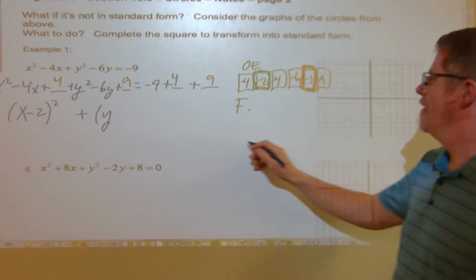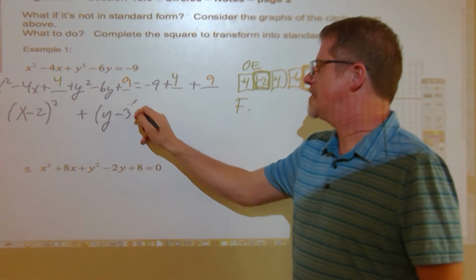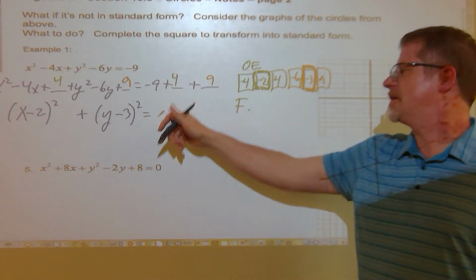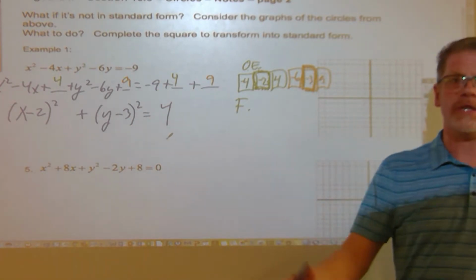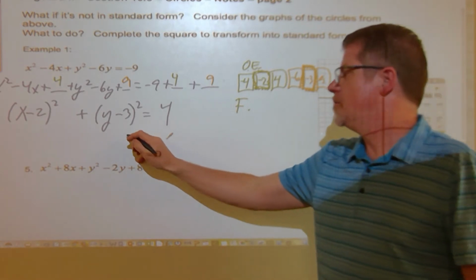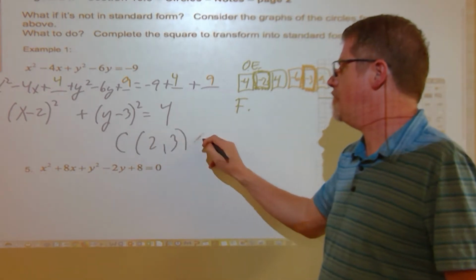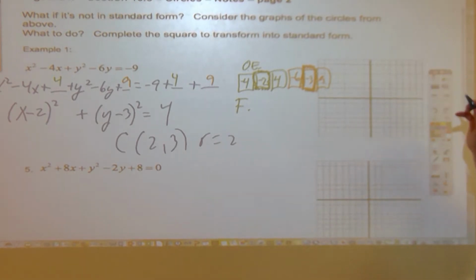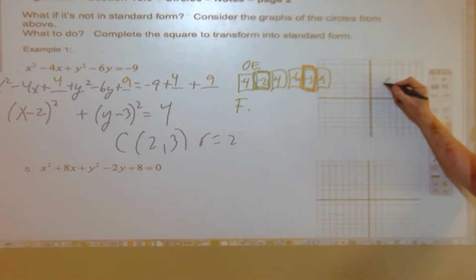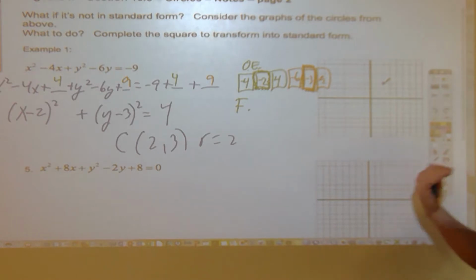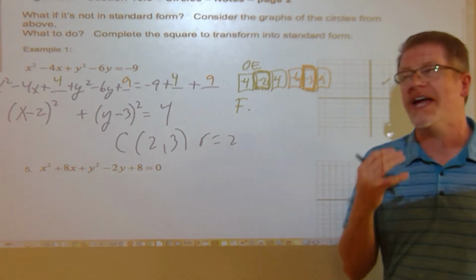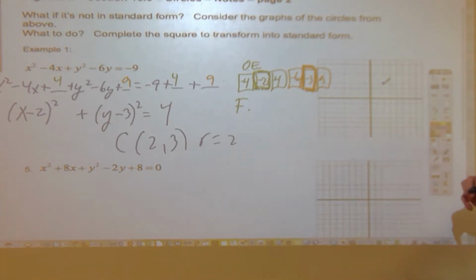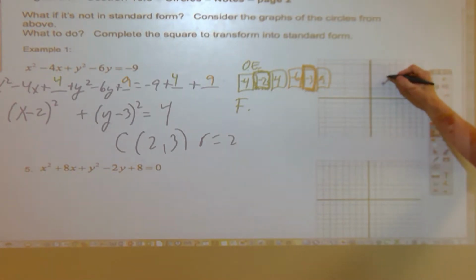So we have y minus 3 squared, and then over here we just simplify stuff that collapses to 4. Well, we have standard form. So we're ready to go: center at 2, 3 with a radius of 2. Once you complete the square twice, it's like, wow, that was super fast. So now you see why we emphasize the 3-box method so heavily in yesterday's lesson.